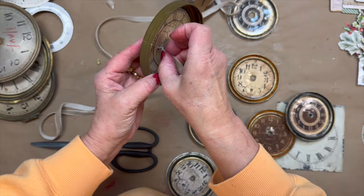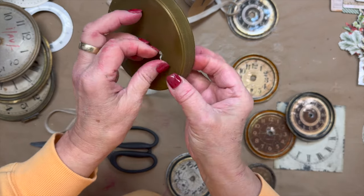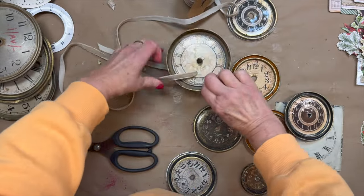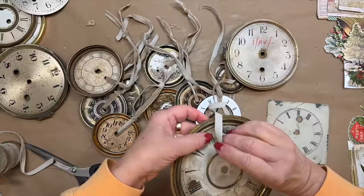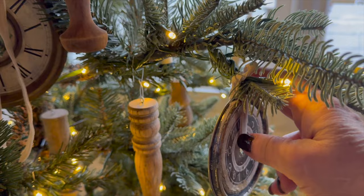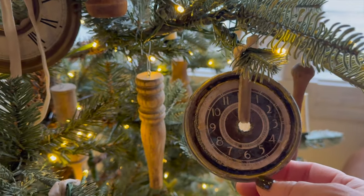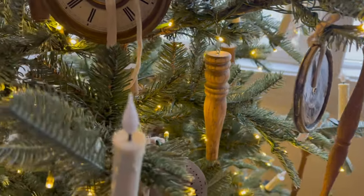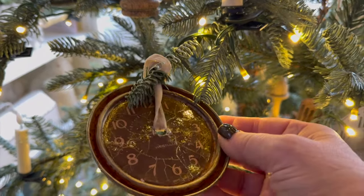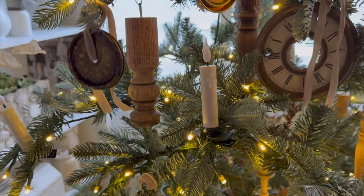I used 1/4-inch velvet ribbon, run through the holes in my clock faces to attach them to my tree. I think Laura Jean and I recreated the exact look that we wanted for our Christmas trees this year. The clock faces turned out great. They definitely have a vintage vibe to them, and they certainly are budget friendly.